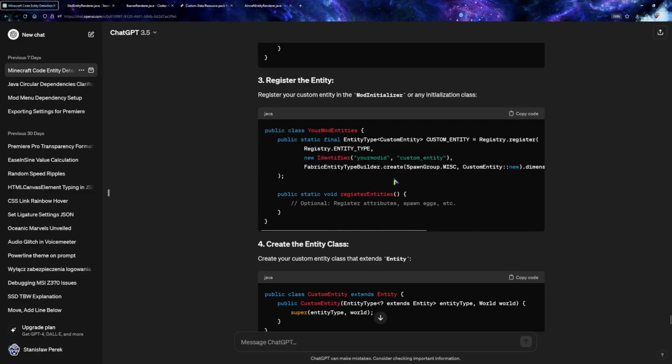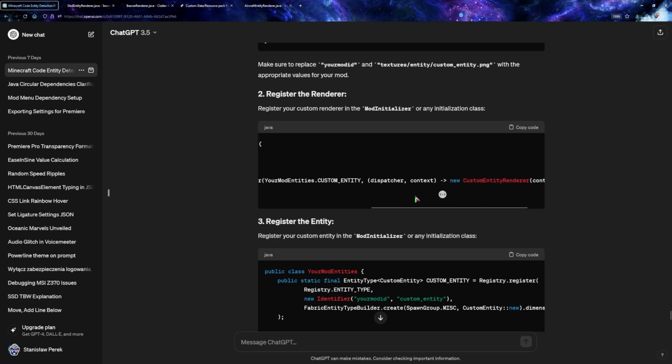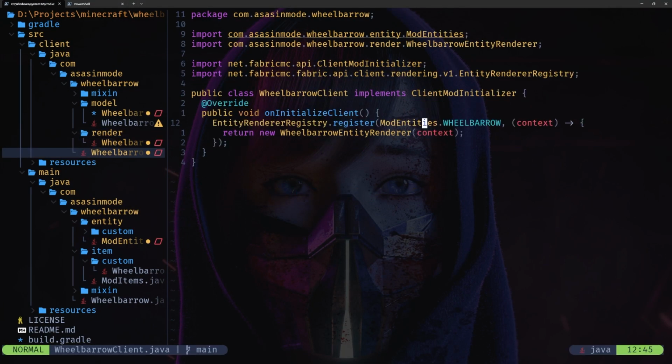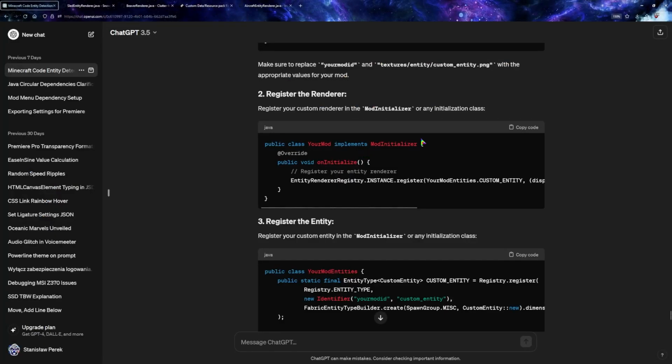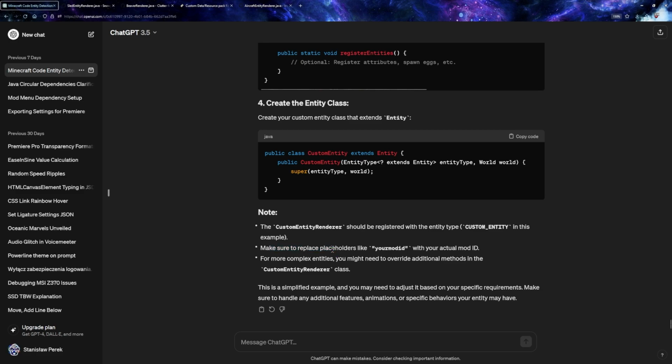Okay, so this is registering the entity. Dispatcher, context. Entity renderer registry. Register your mod entities. Context. I wonder why it takes in a dispatcher too. Okay, make sure to replace placeholders. For more complex entities, you might need to override.